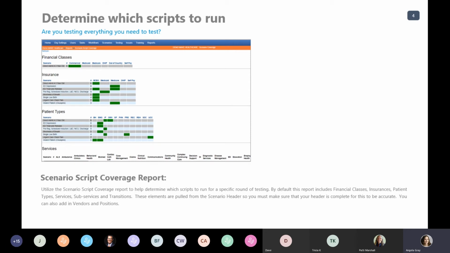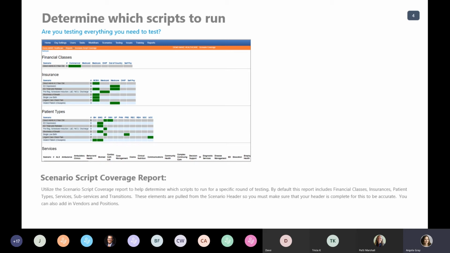What this is going to do is look at all of your scenarios and determine which financial classes, insurance types, patient types, services, subservices, and transitions are covered in each of those scenarios. So this can help you to determine which ones will best cover what you need to cover for your particular round of testing.